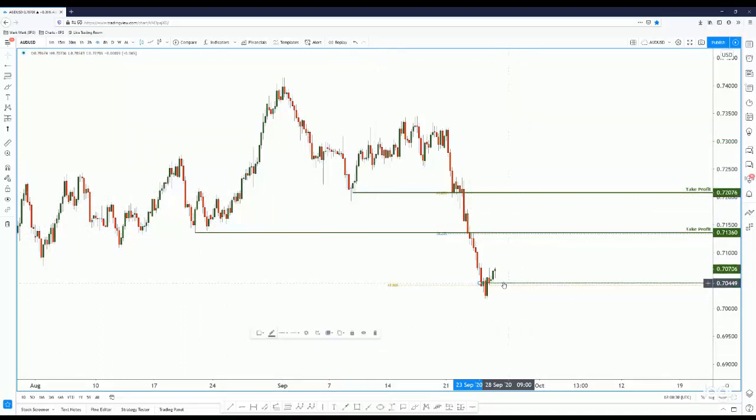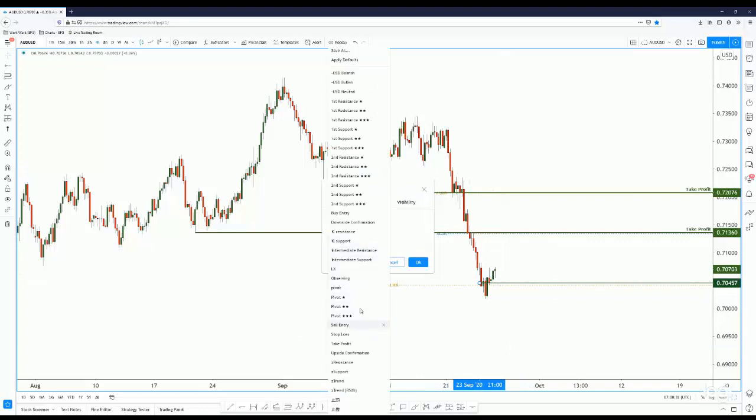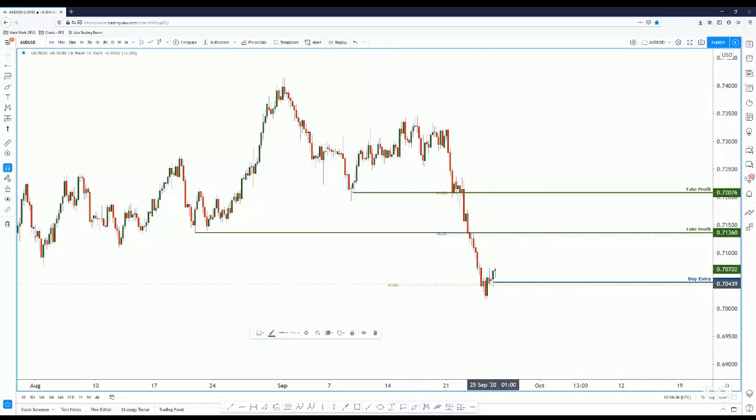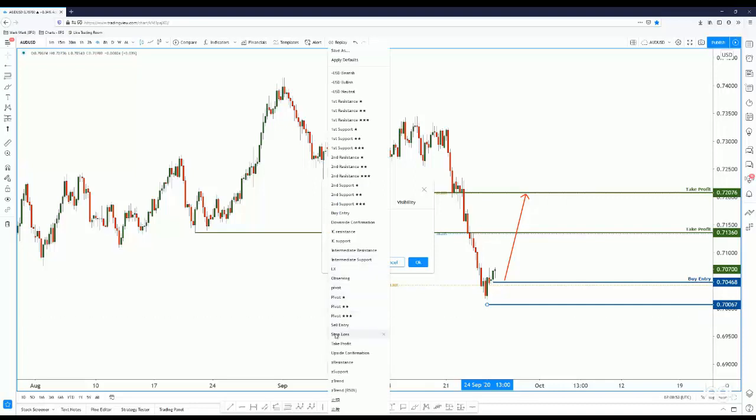So very quickly, this level here will then be our buy entry. All we have to do is wait for price to come back to this level, and then we can go long. Now lastly, where will our stop loss be? Our stop loss very clearly will be the level at which we know our trade is wrong. So I'll put my stop loss slightly below the recent swing low.